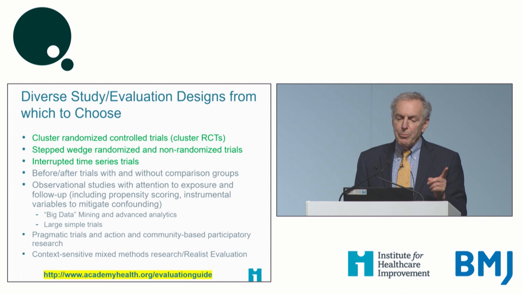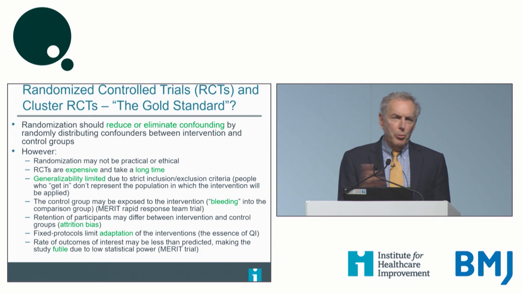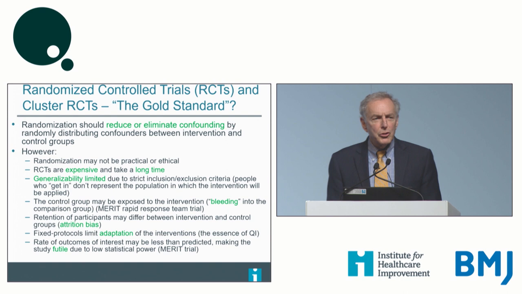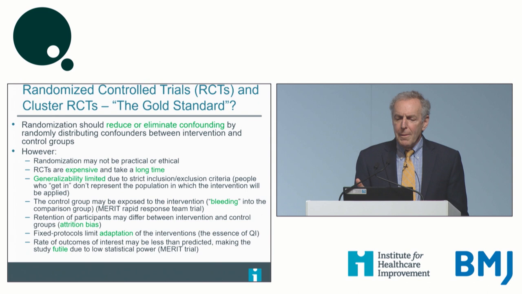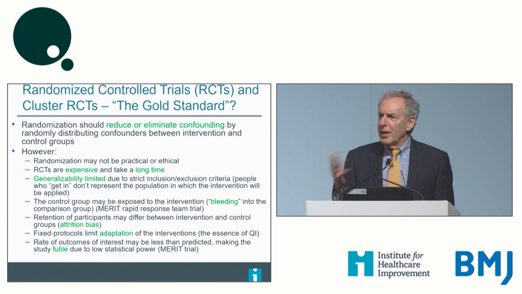First of all, a lot of the scientists you talk to, the academics, will say, you didn't do a randomized controlled trial, you didn't have the gold standard of evidence, I don't believe your findings. You ought to be prepared with the seven reasons why randomized controlled trials may not be appropriate for your work. First, randomization may not be ethical. You couldn't randomize people to smoking or non-smoking, just a crude example. They're expensive and take forever. They cost, in the US, millions of dollars, and you get an answer 4 years later, by which time everything's moved on and there are new ways of doing things.